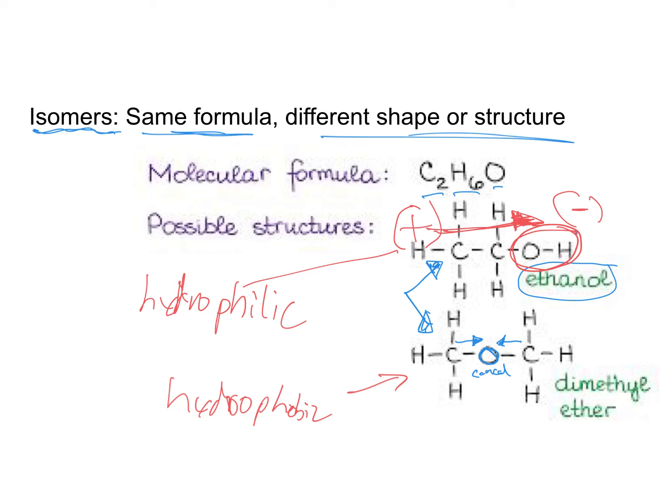And so what ends up happening is this ends up being not polar as a molecule because of that sort of balanced symmetry within the molecule. Even though the carbon-hydrogen bond, even though this is polar and this is polar, they're polar in opposite directions of each other, so they oppose each other.